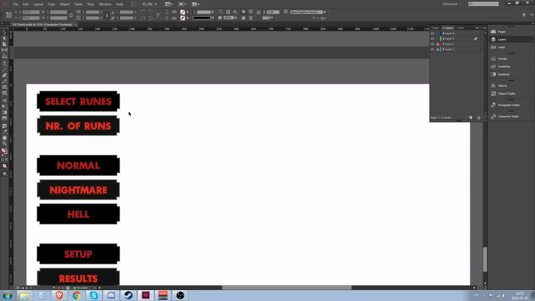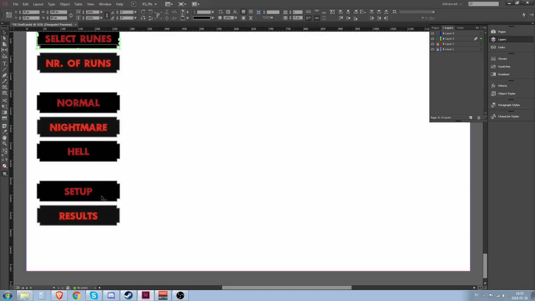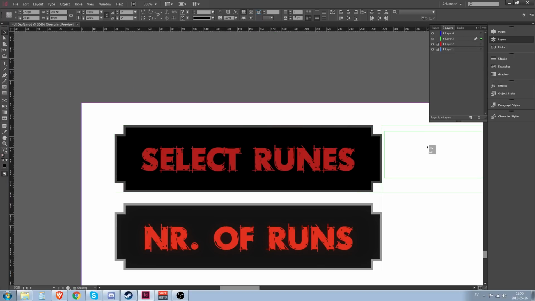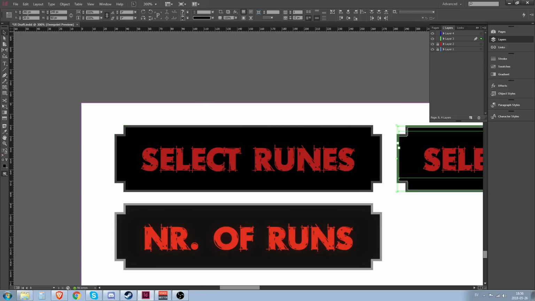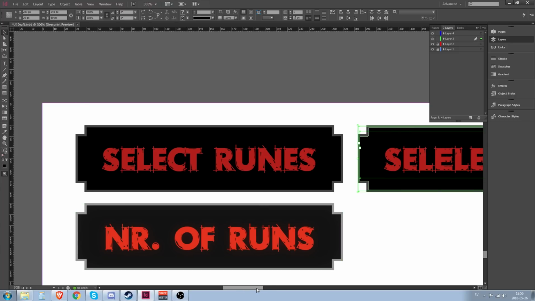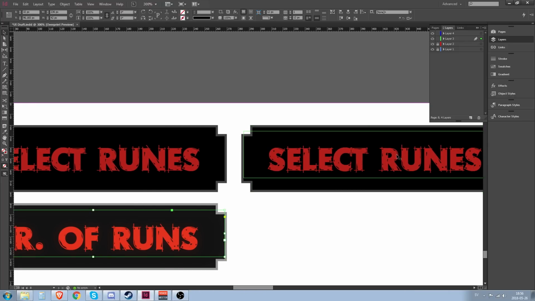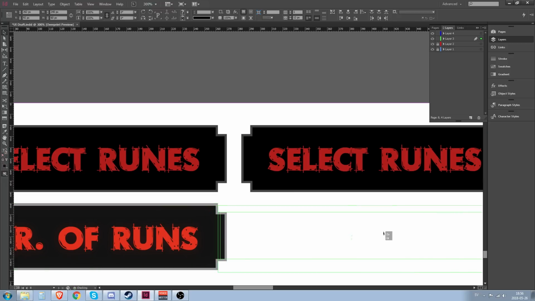Alright, so we do have some variants of them. We will have to have some variants of them in the exact size they are. And that is one cold version, one passive or locked version, and then one glowy version. And maybe one super version? I don't know if we need another state in there. So I'm just going to copy them over right next to them like this. Check that they are on good pixel numbers, and then I'm going to recreate this look on this button and do vice versa for these.